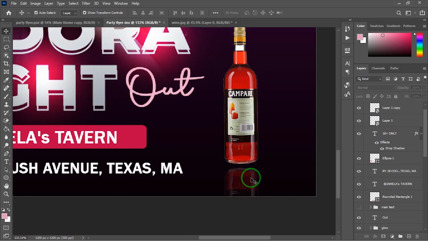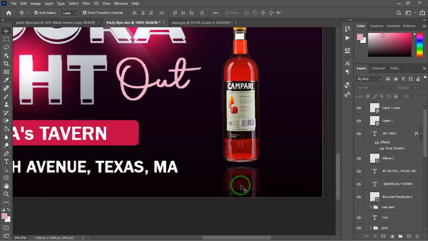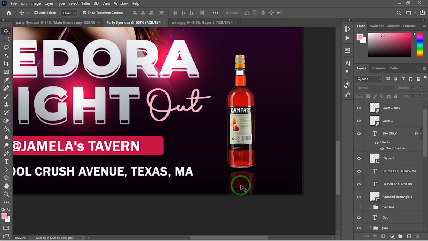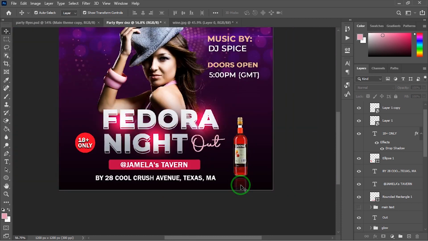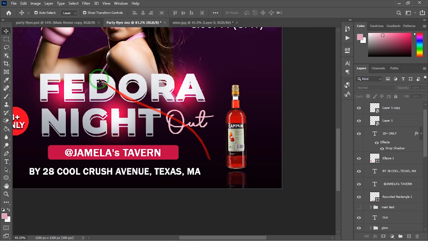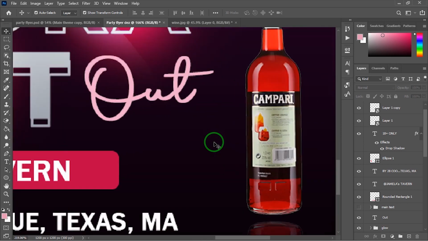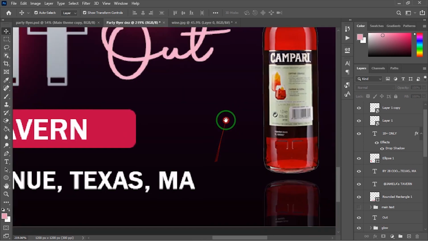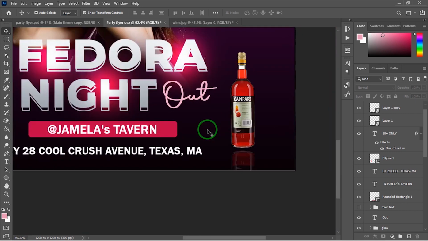So you see this cool reflection effect. That's how you create a reflection effect in Photoshop. If you wish to do that, ensure you are using a dark background, because this effect won't reflect if this bottle was on a lighter background. The background most times has to be dark so that the reflection will be very, very visible.